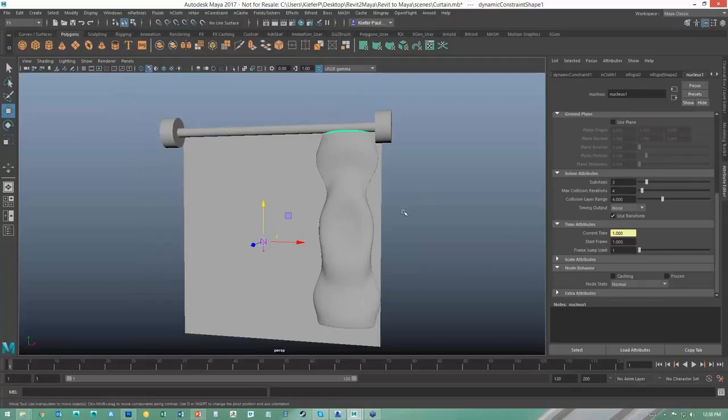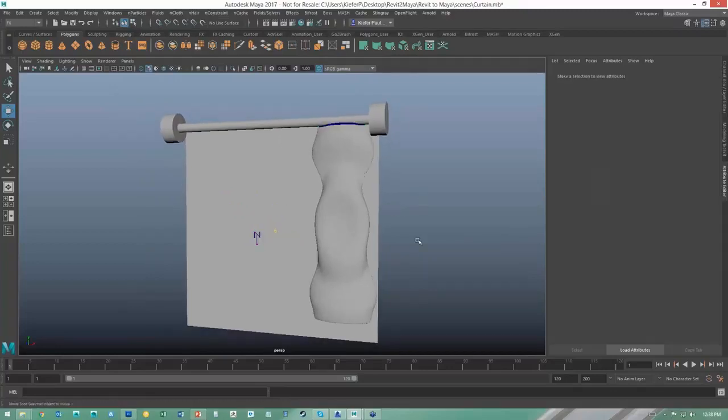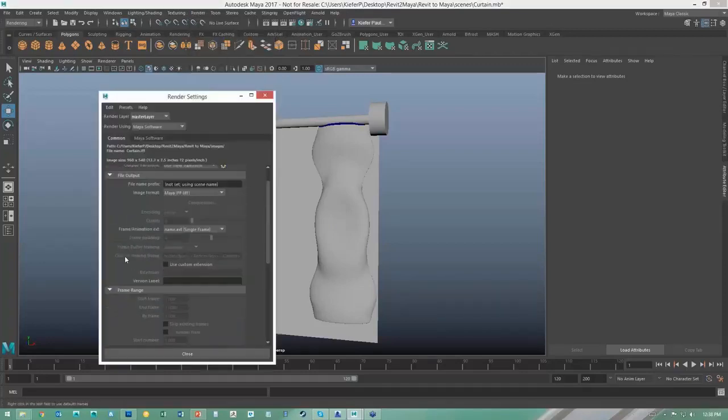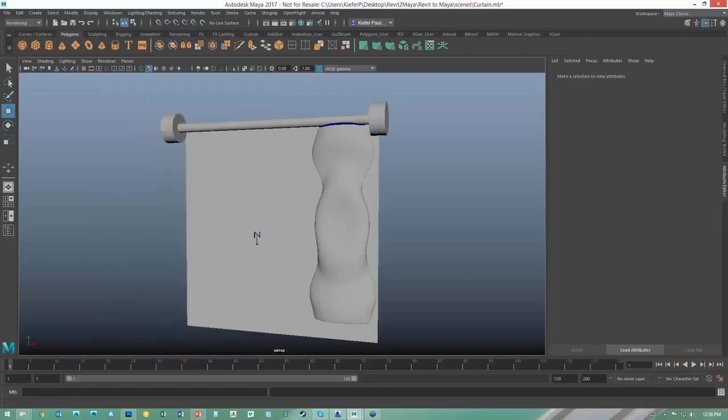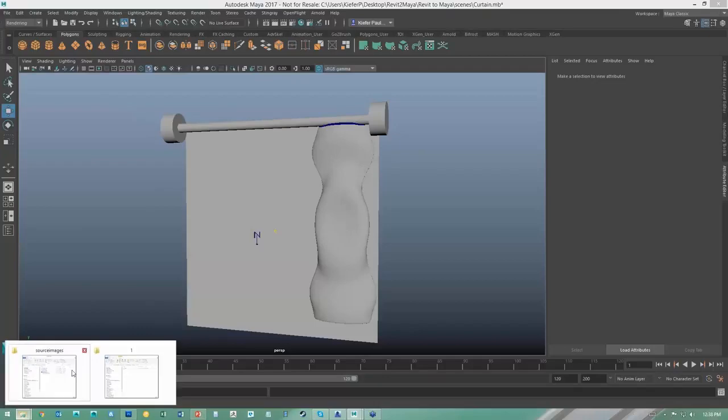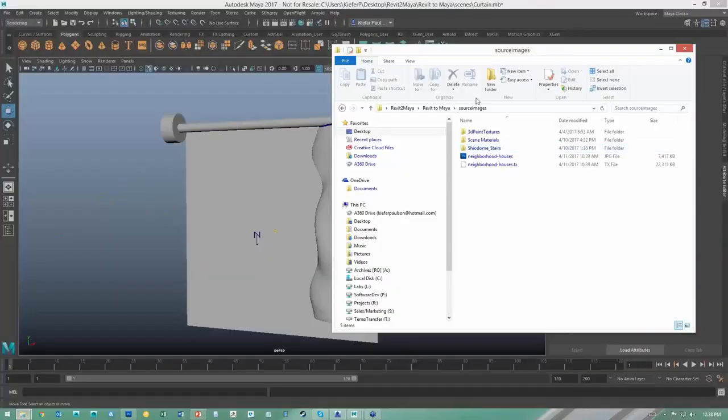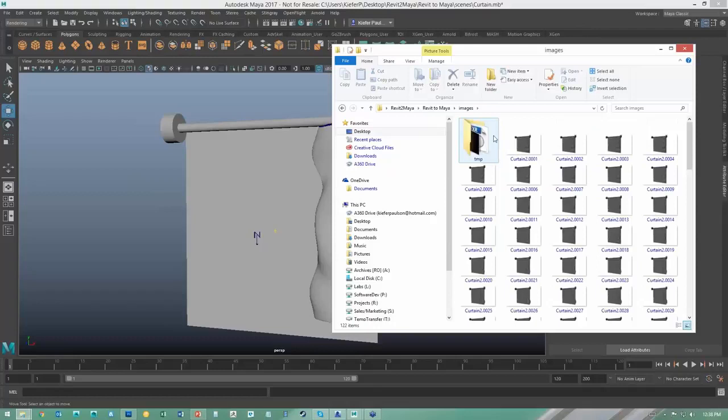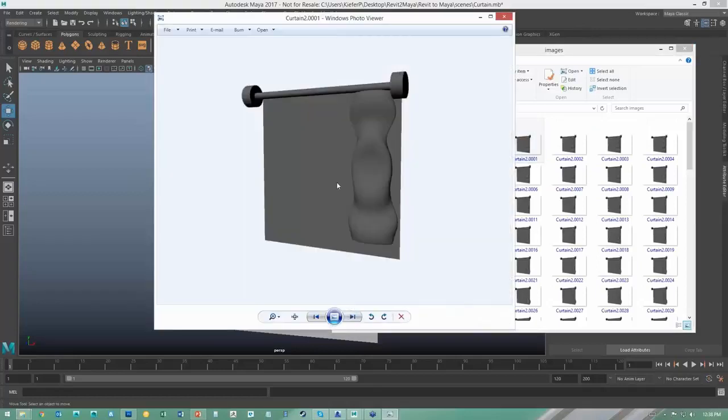So now let's pretend that I've reached a point. I'm happy with this simulation. I now have an animation that I want to render off. So we go back to that batch rendering that I showed you about. We did a batch render, and in this scene I already set up multiple frames, name number.extension. And if I were to click the batch render, which I'm not going to do right now, we're starting to run a little low on time. But if I were to click batch render, it would kick off a bunch of these images.